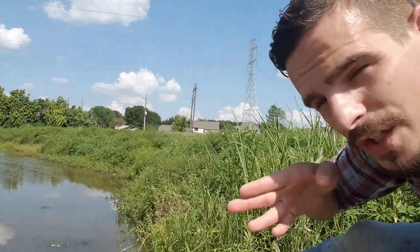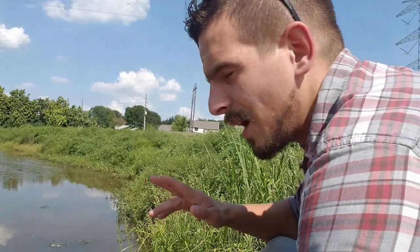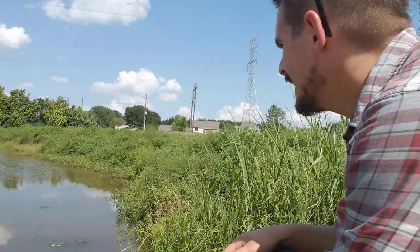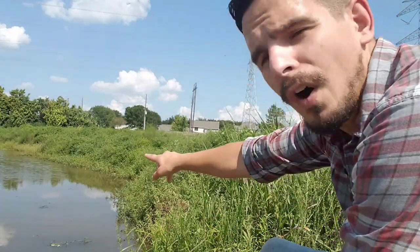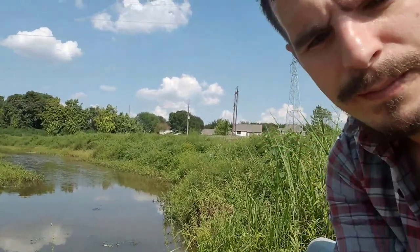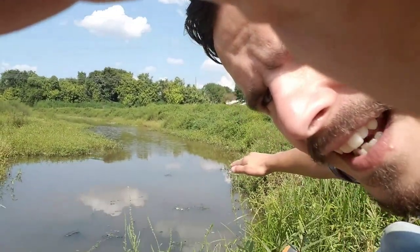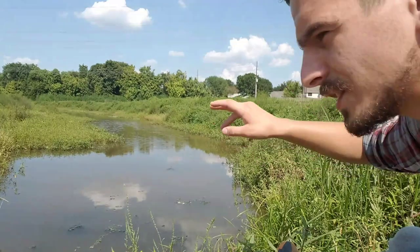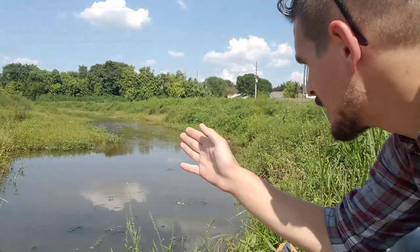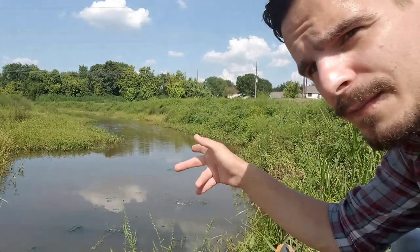At the bottom there's a deeper section where the strongest part of the current flows through. I've been looking down and I already see a couple of turtles, which is going to be competition for us. But I'm pretty sure I've spotted a few carp as well. If you look right around here you can see ripples every now and then, some bubbles, and I physically saw a carp's tail going through the water very slowly in a feeding behavior.